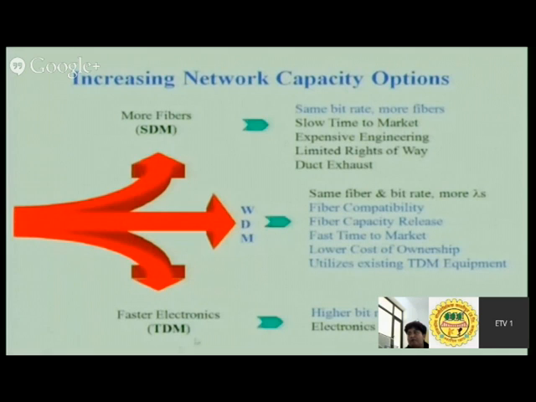Another approach is time division multiplexing. That is usually used. So we put all the signals in the time domain: the first user, second user, third user. We divide it into different framing systems. So, TDM frame. If you want faster and faster data rates, your timing pulse has to be as narrow as possible. It means very fast electronics. So higher bit rate on the same fiber, but you need very narrow pulses. So very fast electronics means more cost.